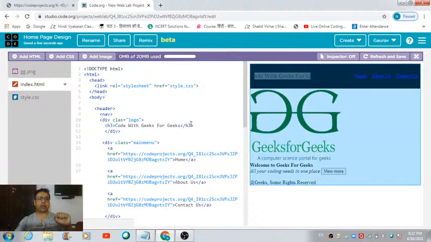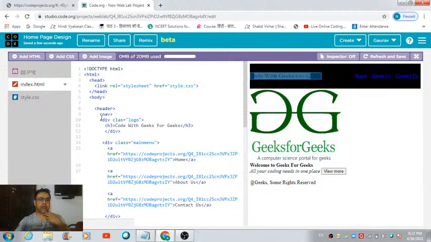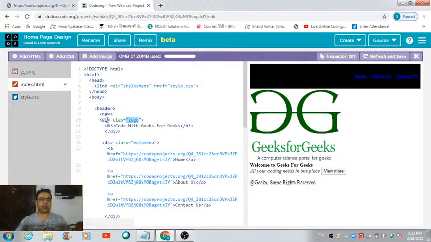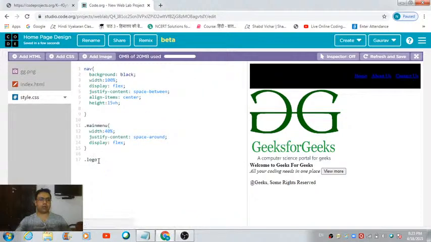So in order to give it a white color, we can style it using this class logo. I am going to make use of this class logo and access the h3 tag which is present inside this class logo. So let's do that, h3.